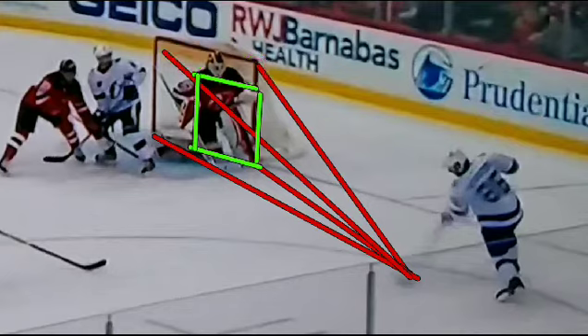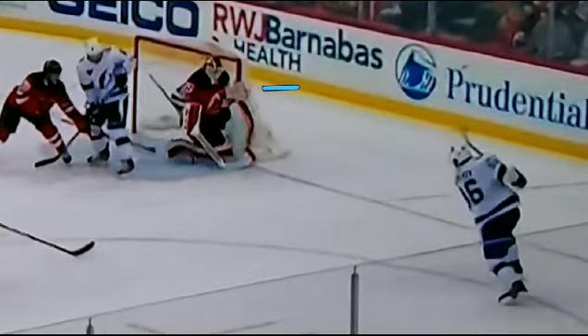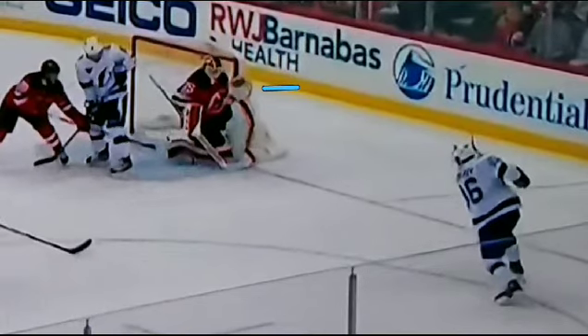As our camera moves forward slightly, it will move on a horizontal plane but not a vertical plane, so we'll still have a fairly decent understanding of where the top of the net is. We're going to draw a blue line right here next to the top of Schneider's glove, as we'll have to eliminate all the other stuff as the play moves forward frame by frame. Keep your eyes on the top of Schneider's glove. As we move forward slowly, we can see that Schneider has completely shut down that available space, and that puck is actually somewhat over or on the crossbar.